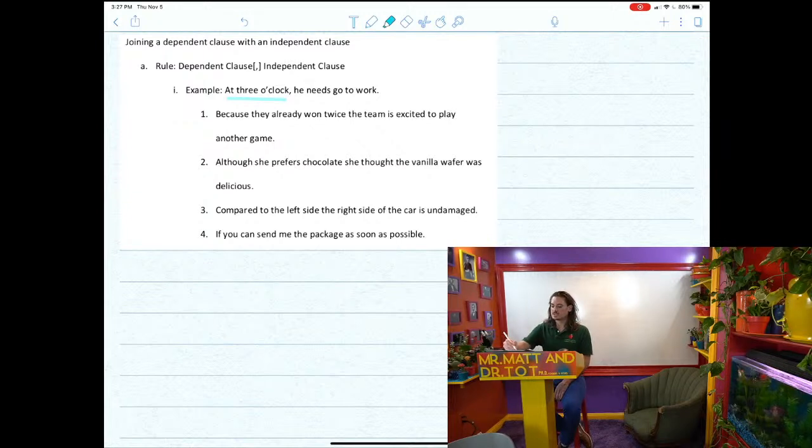But if somebody came up to you, and it might be a little odd and a little random, but just imagine for a second that you had more context to the conversation. If somebody came up to you and said he needs to go to work, you know the complete thought unit that they're trying to express. Some guy needs to go to work, and assuming you know who he refers to. So you can see the difference there, that he is a subject, needs is a verb.